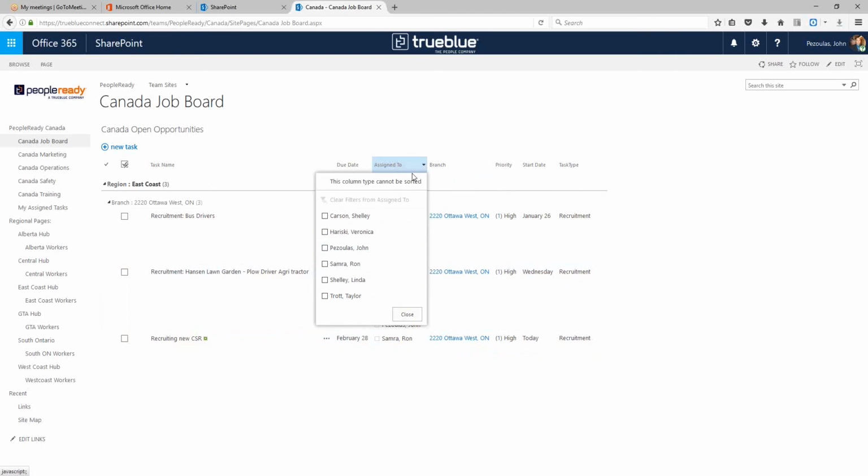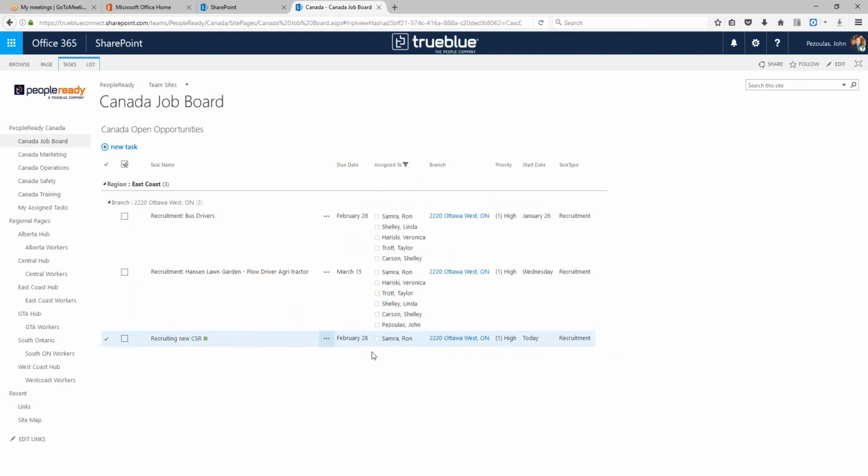And here you can select which branch you want to recruit for. Or if you want to select who is assigned to who, you can select all the jobs that Ron's recruiting for, click that filter, and there he has 3 jobs he's recruiting for. So of course, as you add more, the need for filters grows, and you're able to use filters as needed to search and see what is open in the job board. But it also creates trends. So as a recruiter, you can see, hey, we have a huge trend across Canada for carpenters or bus drivers, whatever it may be. So it really helps you get an idea of what's going on in Canada for recruitment, especially when it comes to skilled work. So that's what the Canada Job Board is for.